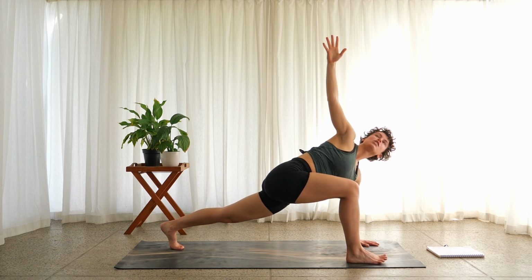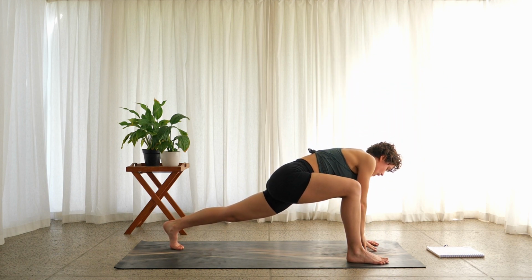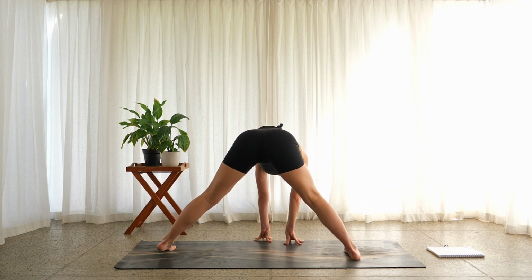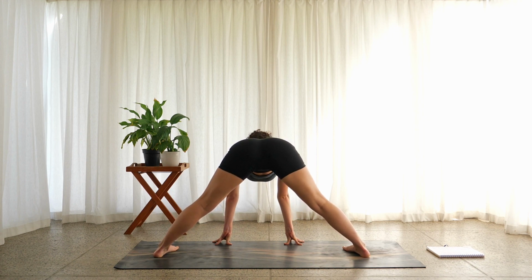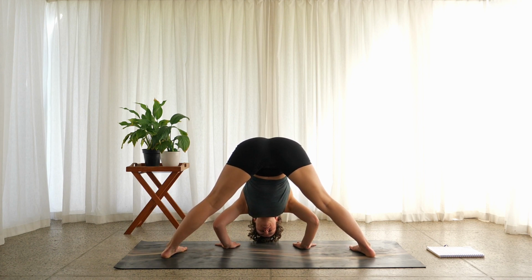Find your lunge, twist. This time we're going to bring the right hand down to the ground, start to pivot towards the left side of the mat. Feet are wide here, toes turn in. Let's take a big breath in, halfway lift. As we exhale, soften yourself down.